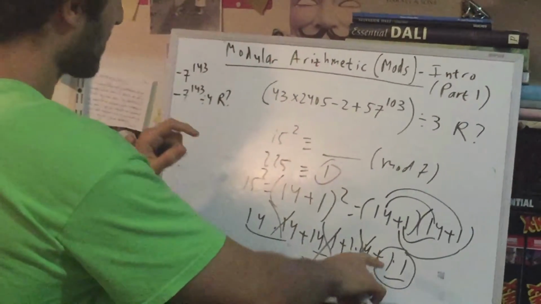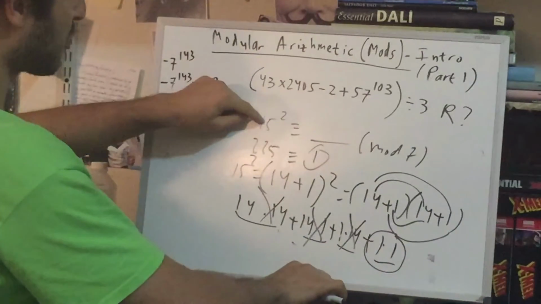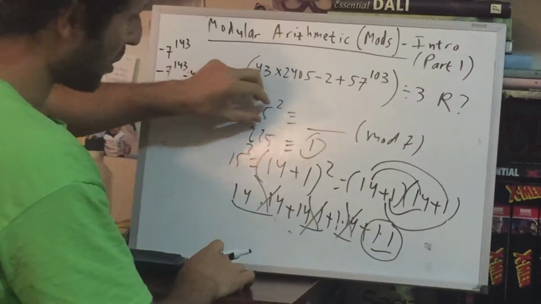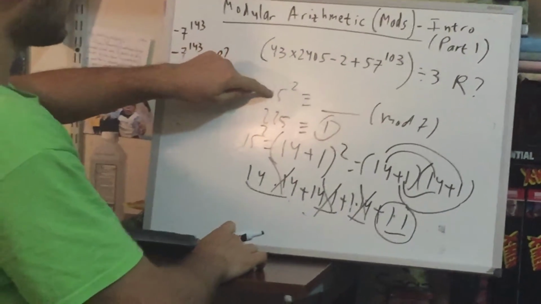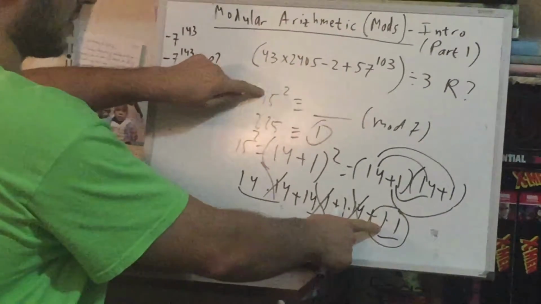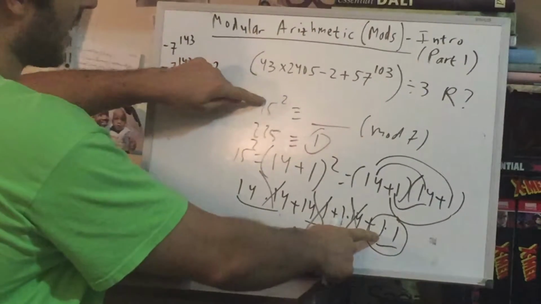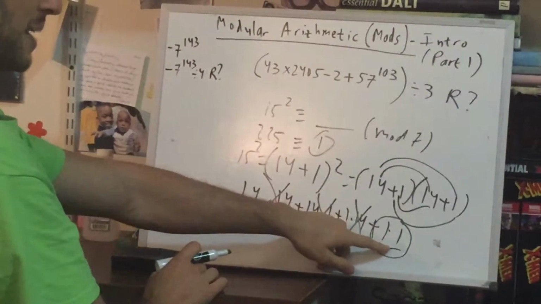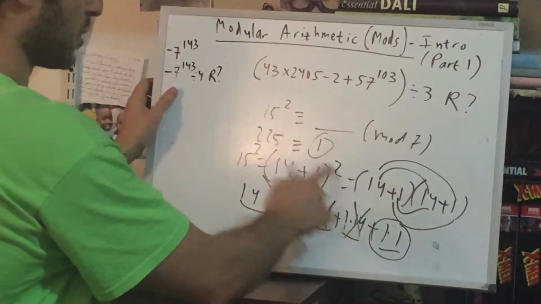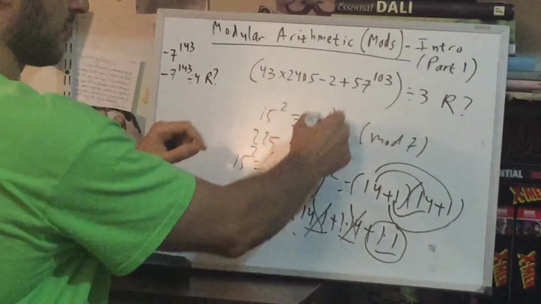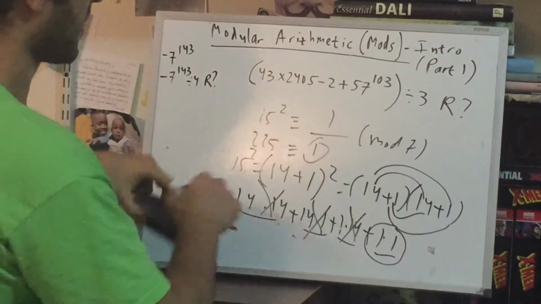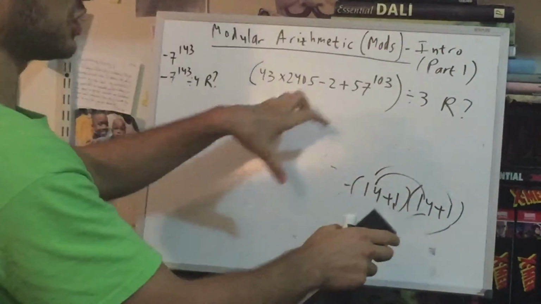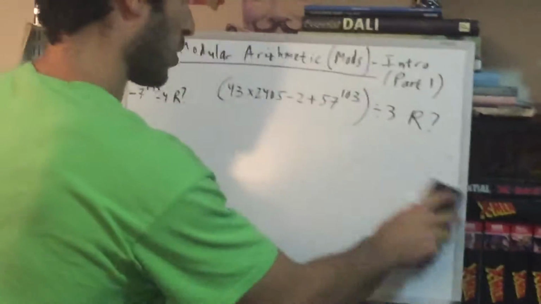All right. So the idea is this. Rather than squaring the 15, here's the takeaway from this video. Don't square the 15. Replace your 15 with a 1, because that's what 15 is mod 7, and then square the 1. So would you rather do 15 squared, or would you rather do 1 times 1? So 1 times 1 is 1. That's how you get this. So that was the justification of why this is going to work.